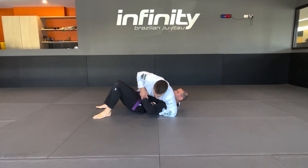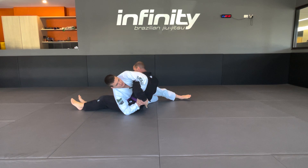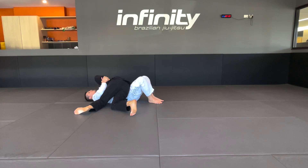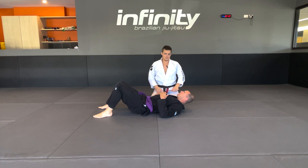Now sometimes if you're not careful, when we get to this position, as I start to rock and I lift, Matt will come up with me and then keep coming, and everything goes downhill and I lose the position. Maybe I finish it, maybe not, but it's significantly harder and if you don't get the submission, you're all of a sudden in a bad spot.